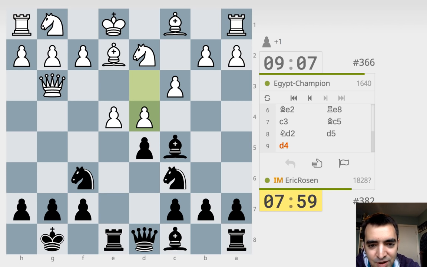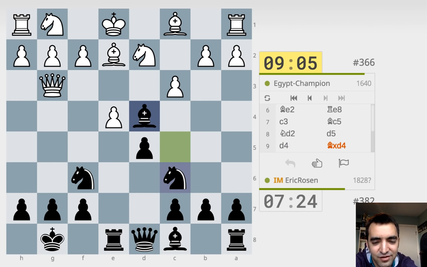I really want to sac more. So bishop takes d4, pawn takes d4, knight takes d4. Could take on e4 first. So bishop takes d4, pawn takes d4, knight takes d4, threatening knight c2. If he tries to defend c2, he has a move like queen c3. I have a good feeling that Black has a lot of compensation. I'll go for this.